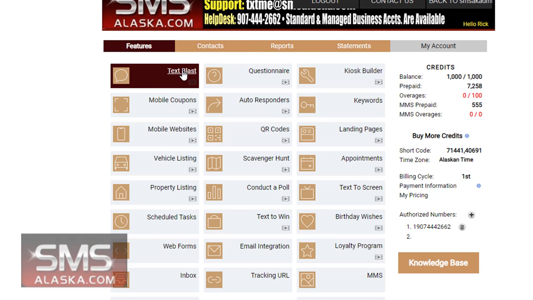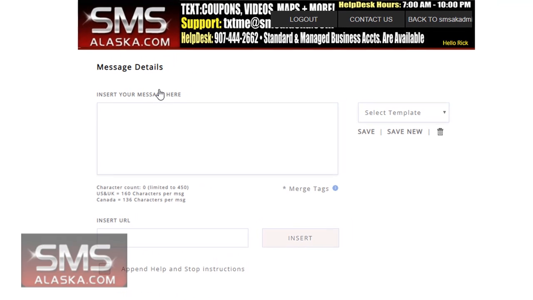Now, if you want to send out a text blast, now remember, we have a contact record and everything is set, right? But you need people on your list in order to send a text out to. So you can go tell those people, okay, you're going to have to contact them through their email or with flyers at your location or some kind of way when they pass by your booth or whatever it is. You need to get them to get on your list so you can market to them in the future, right? Once you have them on your list, then here's where you come in to send out your message.